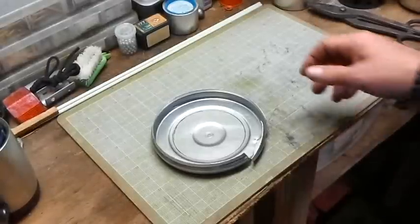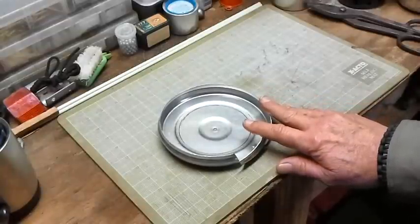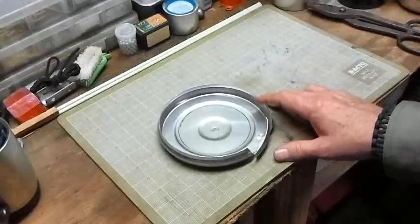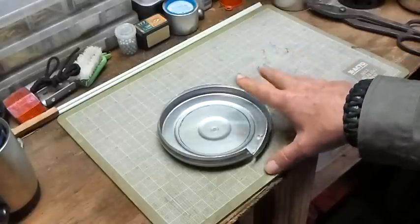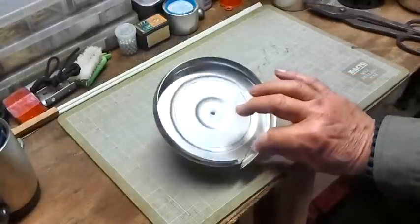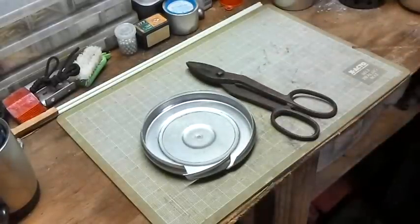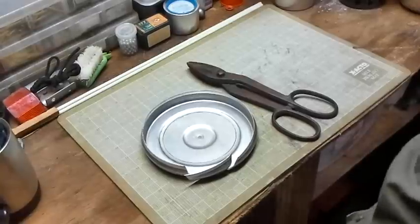I'm trying to make my lid for my Swiss Volcano stove. At first I thought I was going to have to take a jigsaw — one of the old style where the manual button turns on and it's not a trigger type — and clamp it to the desk to cut this metal out. But I just started messing with this and instead of a gun it cuts it. So I'm going to go ahead and cut it all the rest of the way around. I'll probably speed that up so I won't bore you to death, and I'll show you how I'm making this lid.